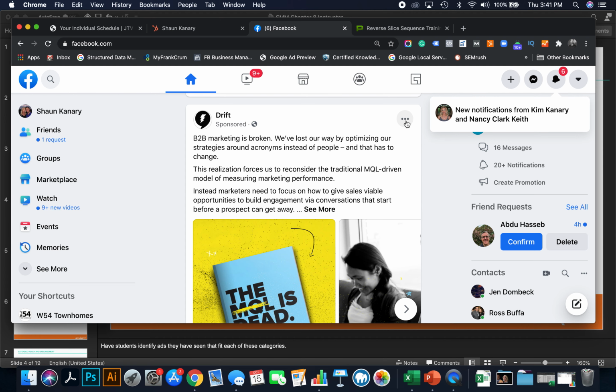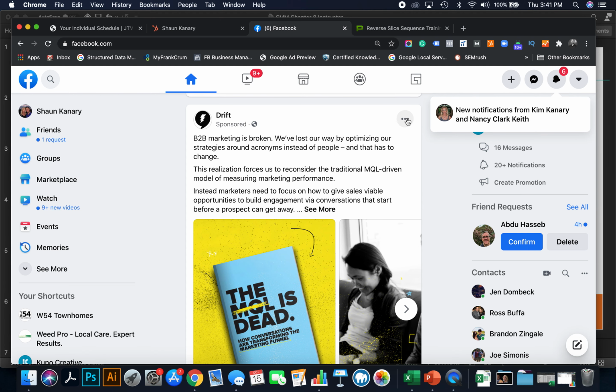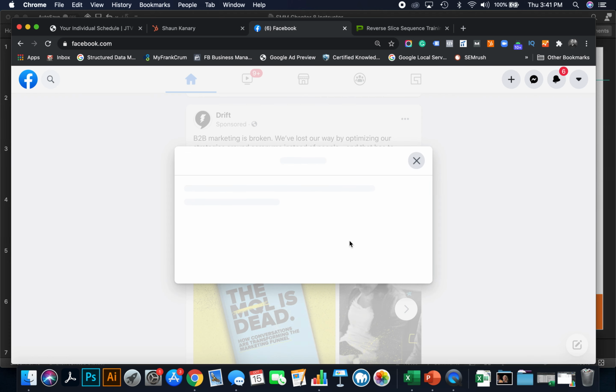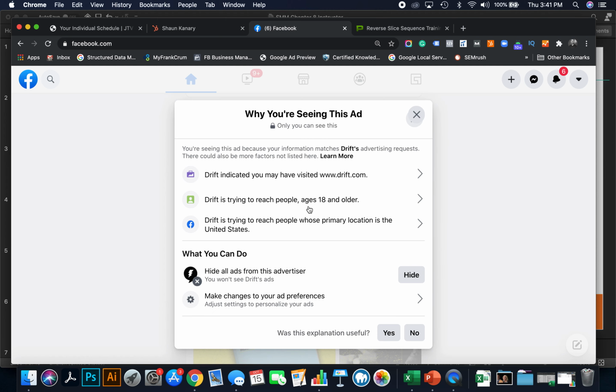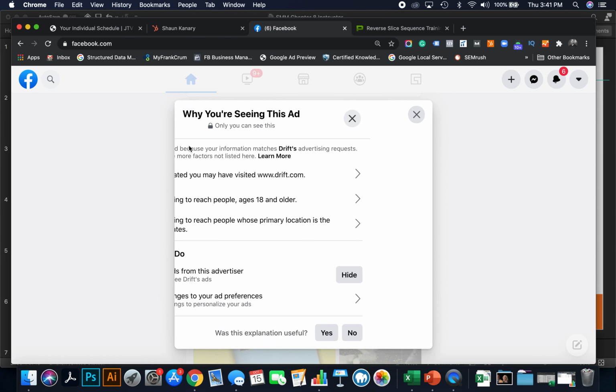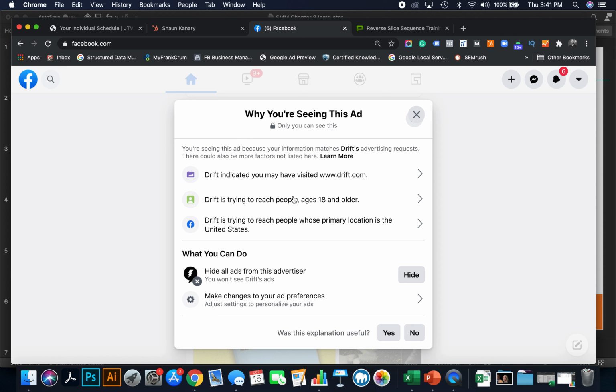You can also get an idea of how they're targeting you by hitting the three dots next to this. Why am I seeing this ad? Now it'll tell you, you may have visited their website and how they're targeting you based off of your information that you shared with Facebook.